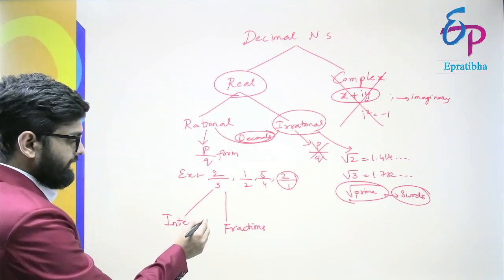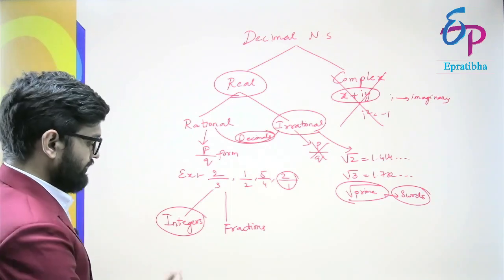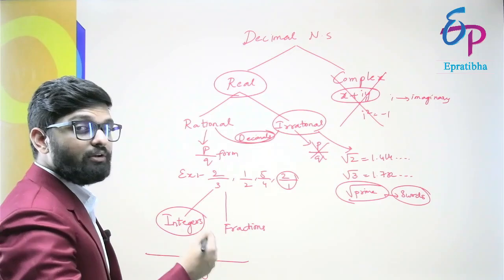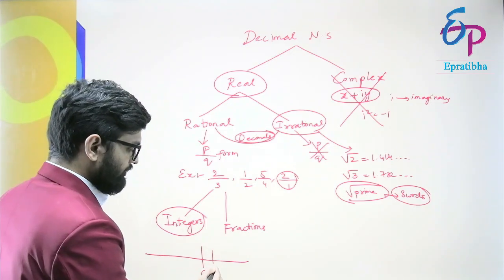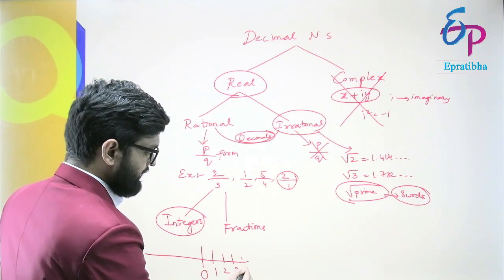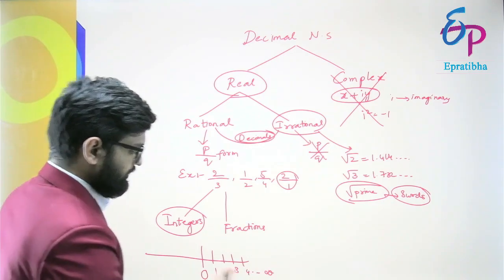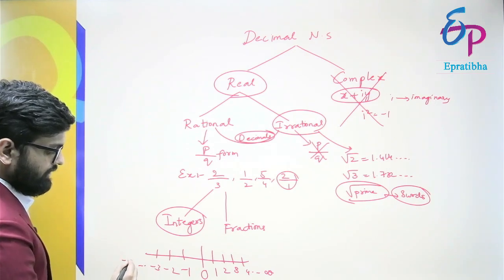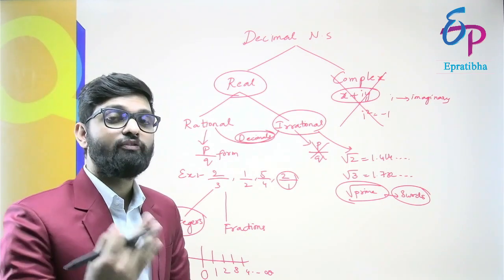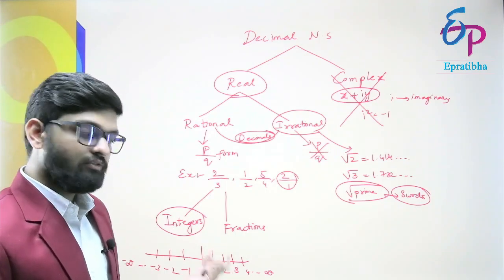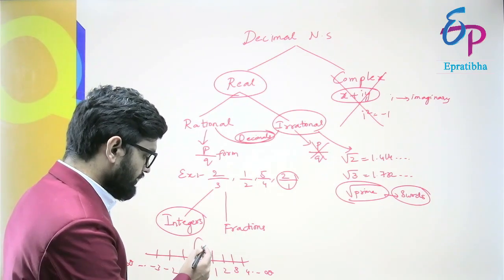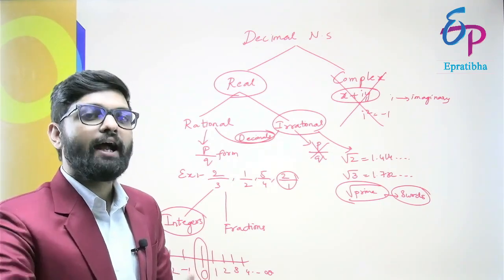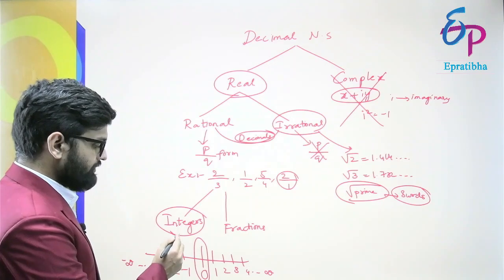Okay, so integers. What are integers? If you take a number line, as we have discussed previously, what will be the middle value? The middle value will be 0. The right side of 0 we call positive numbers and the left side we call negative numbers. This goes on until infinity. So integers are a combination of three types of numbers: positive numbers, negative numbers, and 0 as well. It acts like a bridge between positive and negative numbers. There will be no chance of decimals here.